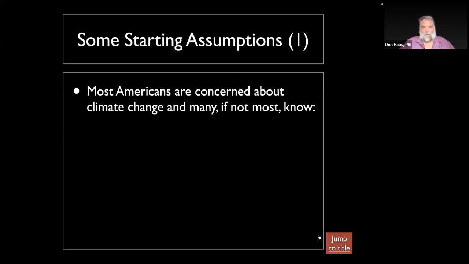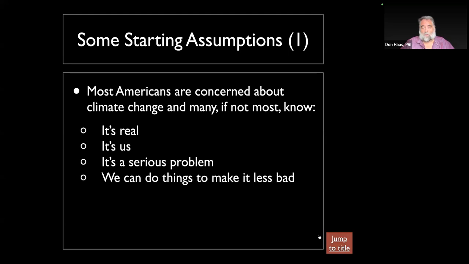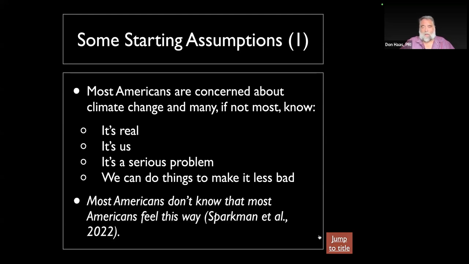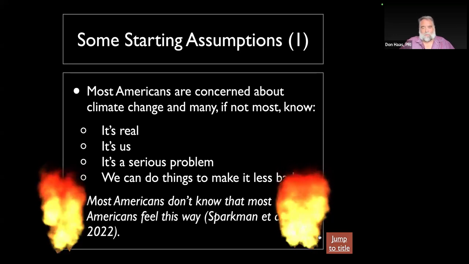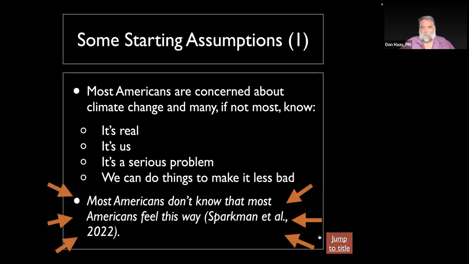And a couple of starting assumptions. Most Americans are concerned about climate change, and many, if not most, know it's real, it's us, it's a serious problem. We can do things to make it less bad. But very, very importantly, most Americans don't know that most Americans feel that way. And that's really quite important because it makes it easier to talk about if you realize that most of the folks are worried about it too. And that goes across party lines.